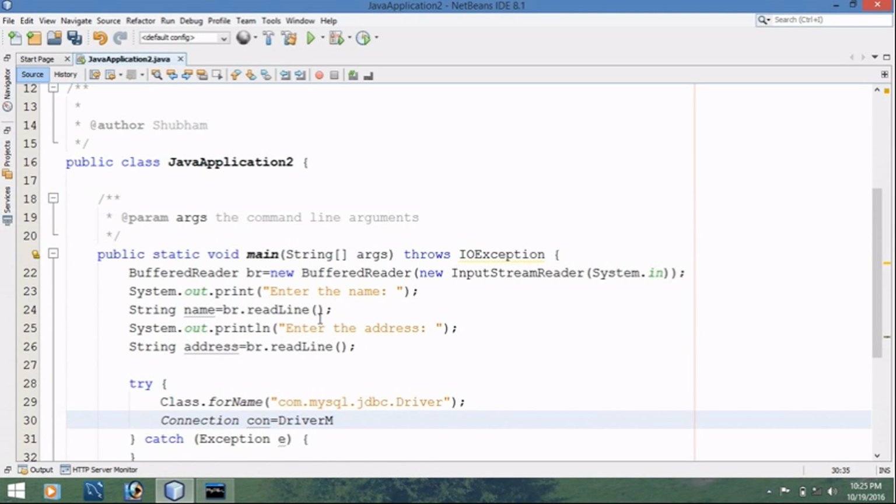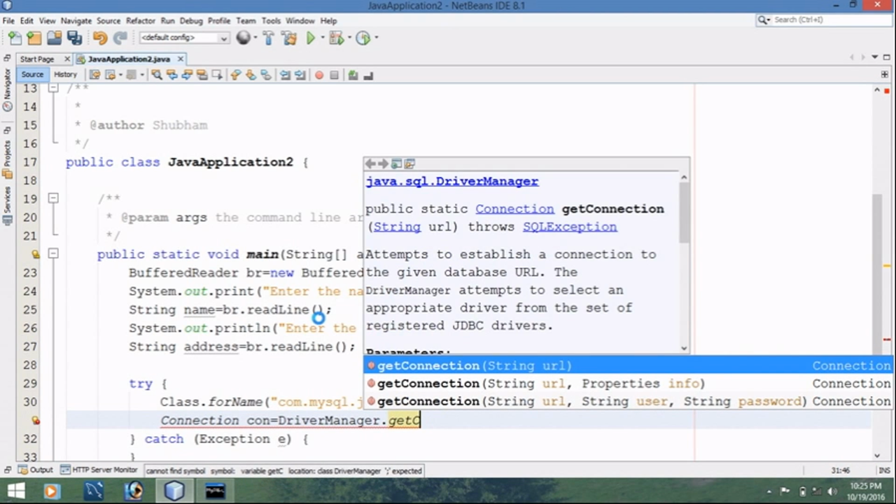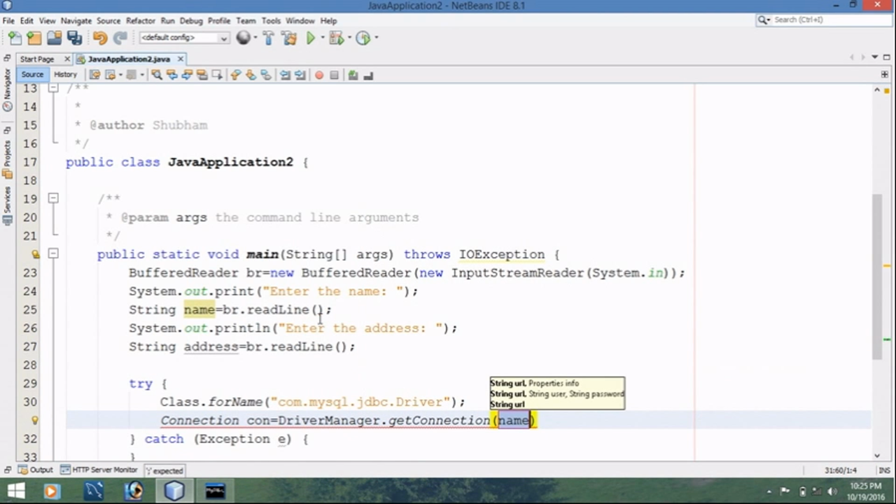Here you can see com.mysql.jdbc, and here is the Driver class. So the path is com.mysql.jdbc; in this package there is the Driver class, so we load the Driver class through Class.forName.